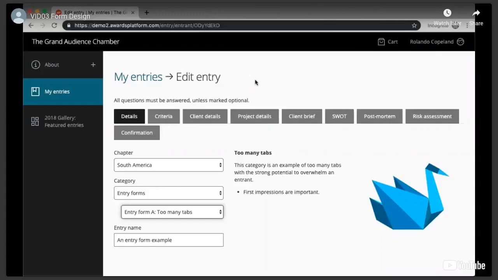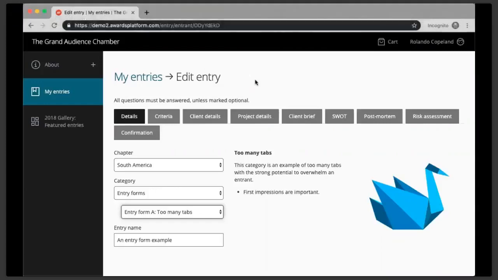A moment ago, we just covered off a few considerations. They were balance between number of tabs and fields, not to overwhelm your entrants, question relevance, and creating an easy to understand workflow. Here on screen at the moment, I'm demonstrating what I would consider to be maybe too many tabs. I have seen some programs that have a lot of tabs and only a few fields on there. So for those types of programs, I would encourage you to take a look at your entry form and see if there was a way you can consolidate those entry fields down into less tabs.